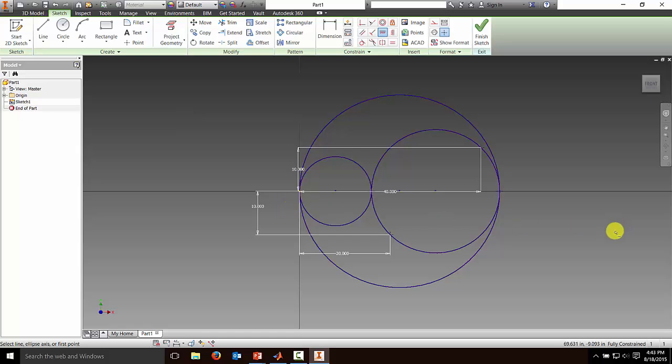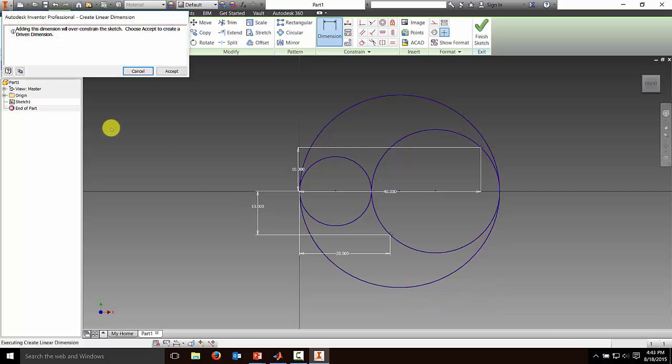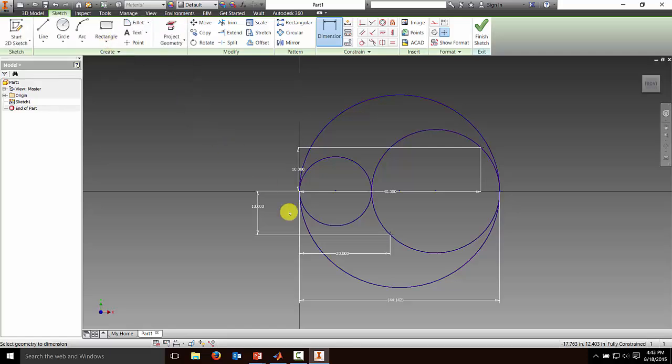Now, for me to calculate what the stresses are, I'm going to take the dimension tool and go from the origin, from 0, 0, out to the furthest point, and I'll click it. It's going to give me an error here, and it's going to warn me that the sketch is already constrained. I don't need to define it, and that's true. All I want to do is look at this to make sure it matches what we think it ought to. So I'm going to choose accept to let it be a driven constraint. It's in parentheses. That means it's not actually defining anything.